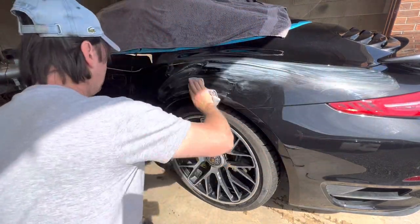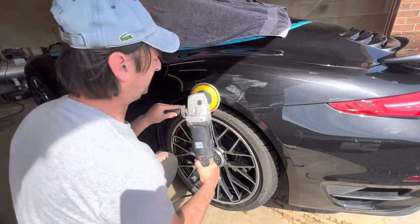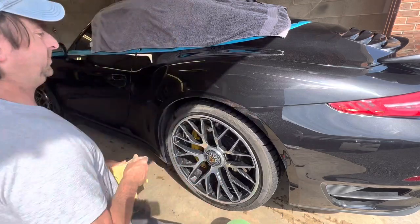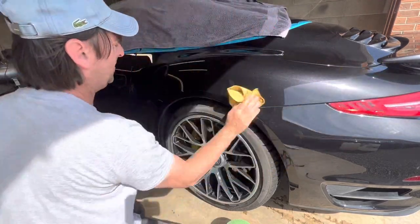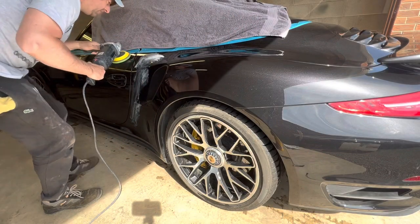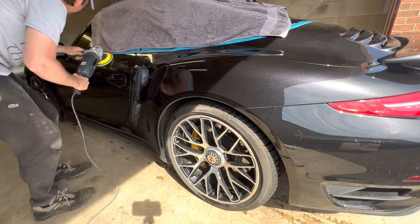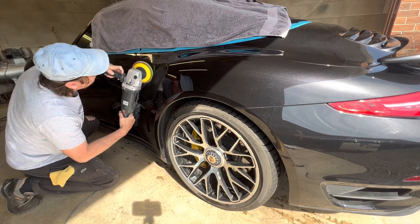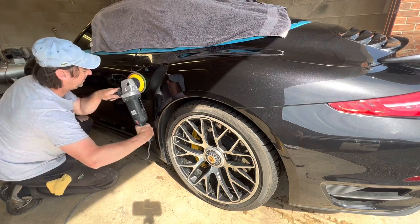Guys, first off, we cracked on with a G3 cutting compound to get rid of any light scratches, bird poo etchings or any other minor marks or blemishes. Now the 911 wasn't in bad shape, but it did warrant having the compound. Notice as well, I've put a towel on the roof because the buffer spins that fast, and with compound, lots of dust and wet compound flies off, and once it's on that canvas roof, it's really hard to get off. So again, better to be safe than sorry.